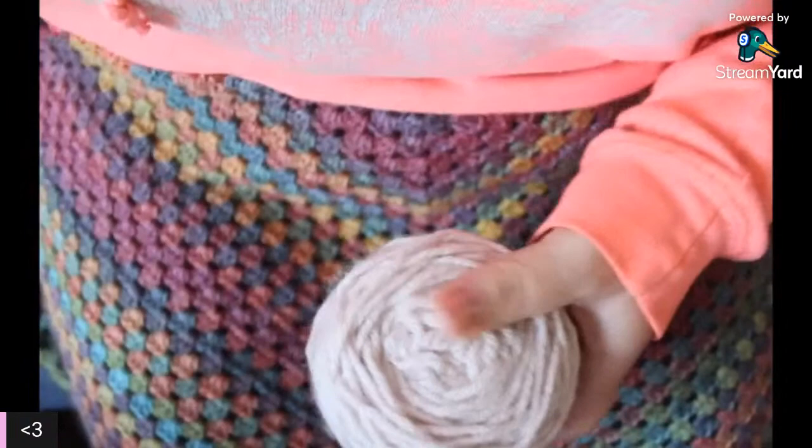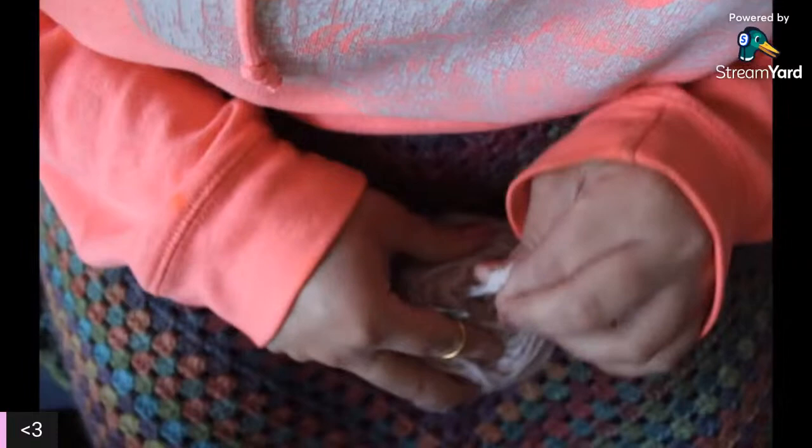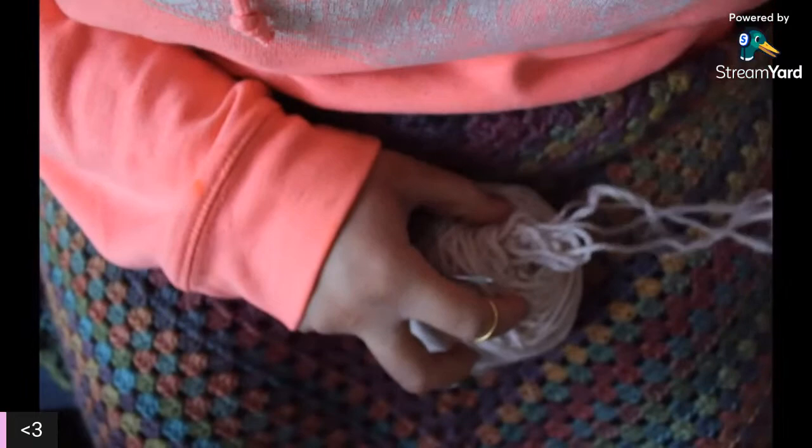But I'm going to start with this color because I'm going to, yeah. You like yellow? You silly. Now I have to, you know, going brown. Oh gosh. Come on, yarn. I'm going to have yarn barf too. Ooh, who wound this? I did.